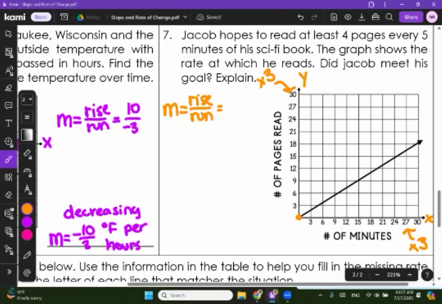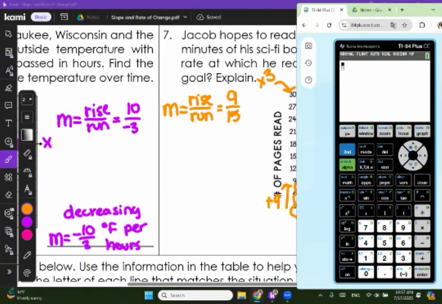We can use our y-intercept, x-intercept, whatever. 15, 9 sounds like a good point to use. I'm going to go up. So we're going to go up by 3, 6, 9. And we're going to go to the right, making that also a positive. 3, 6, 9, 12, 15. So that would give us 9 over 15. Now, does 9 over 15 simplify? Does it reduce? It should. Let's try it. Gives us 3 over 5.